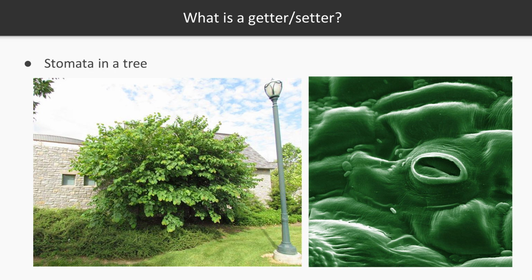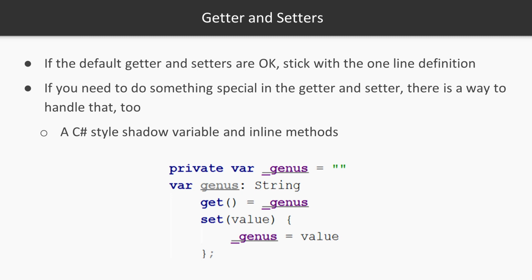So in Kotlin, they went with that concept of the one-line class, as we saw with plant earlier, where we simply define it all in one, and we assume that the getters and setters are not going to provide any additional protection. Do we still have the opportunity to provide that additional protection? Yes, we do, if we want. In Kotlin, we can have a more traditional Java-like getter and setter, and it's implemented in a way that we see in C#. And that is, we have a private inner property called underscore genus in this case.